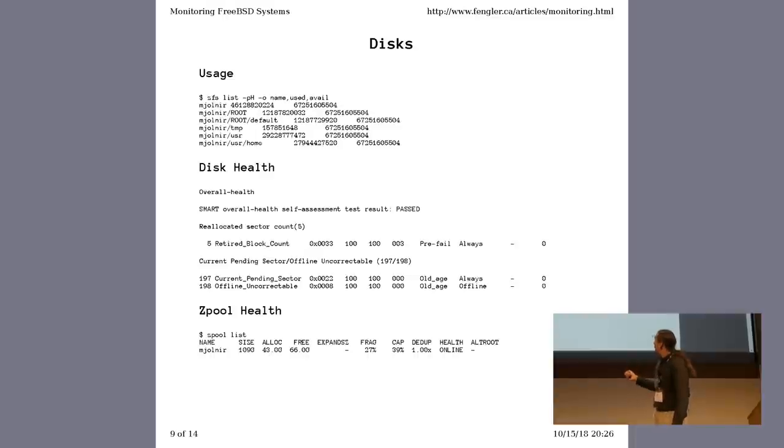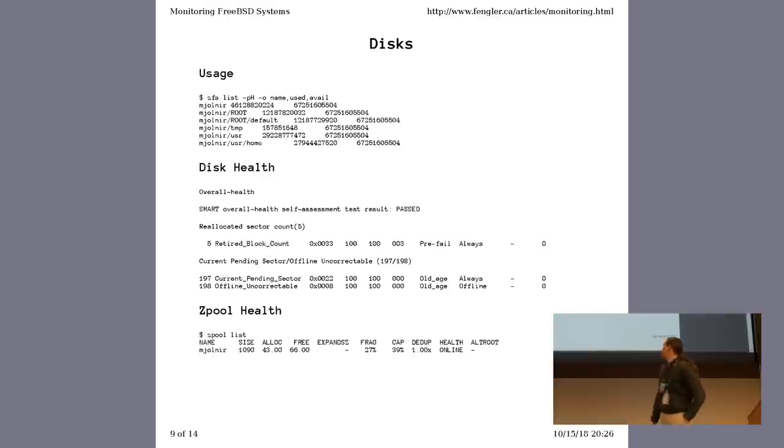The other one is your retired block count on an SSD or reallocated sectors on a hard drive. This is how many sectors have worn out and have needed to be replaced. Now, this is a normal wear thing. Drives lose sectors. It's what they do. But when that number starts to climb over and starts to hit the mid to high triple digits, or it suddenly starts making a nice diagonal line on the graph, that's an indication that your drive is approaching the end of its life.